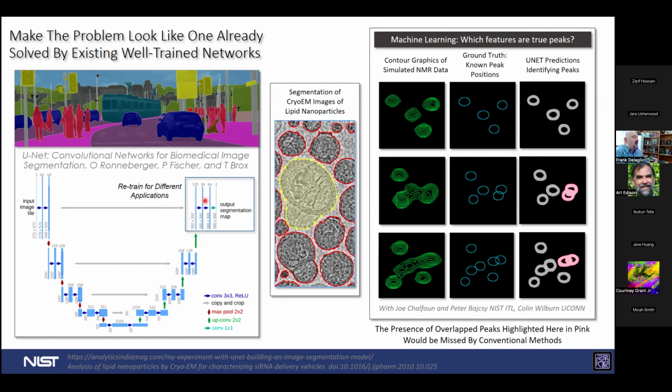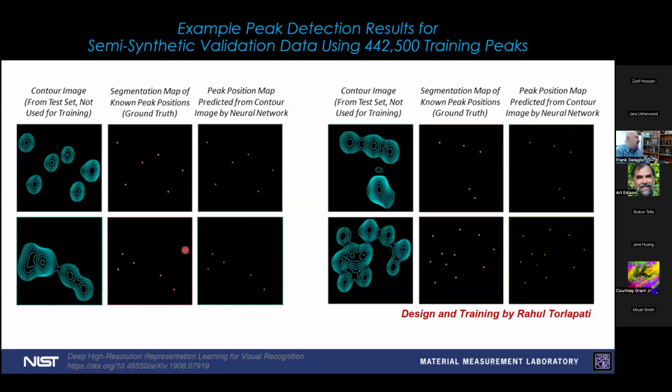So we did that for our NMR data, giving contour plots as input, and originally using a scheme where we would ask the neural network to draw circles around the peaks that it would find. But it turned out that this particular approach is just as hard to analyze the result as regular peak detection. So over the course of time, we were able to generate a system where we could put in a contour plot and a collection of little dots where we know the true peaks are and get the neural network to reproduce the positions of those known peaks.